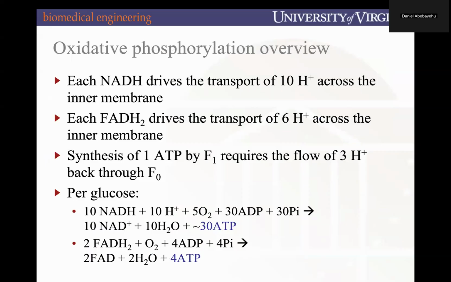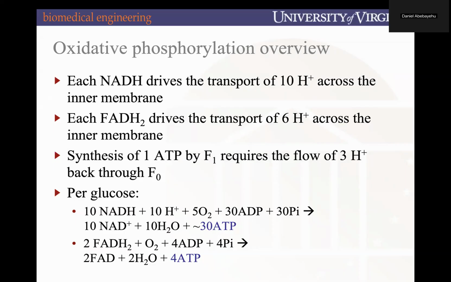So summarizing oxidative phosphorylation, based on the complex proteins on the mitochondrial membrane, for every NADH, we get 10 hydrogen ions that are moved across into the intermembrane space. For every FADH2, we only get 6 hydrogen ions. And again, that's because complex 2 moves no hydrogen ions, and complex 2 is specific to FADH2. And again, we generate 1 ATP for every 3 hydrogen ions that are moved across that ATP synthase. So what this means in total, for every glucose molecule, we have 10 NADHs.